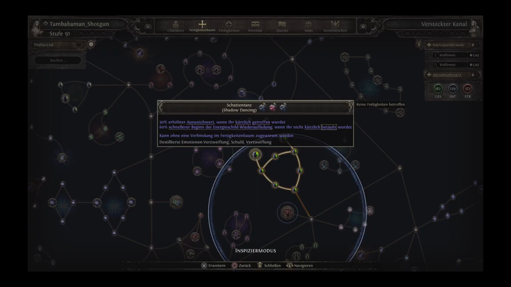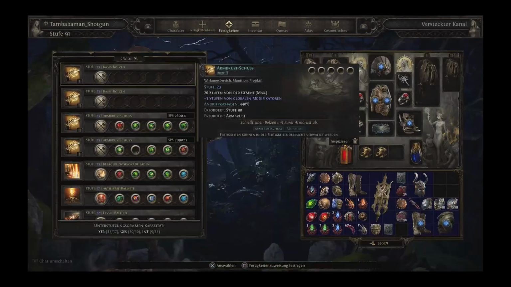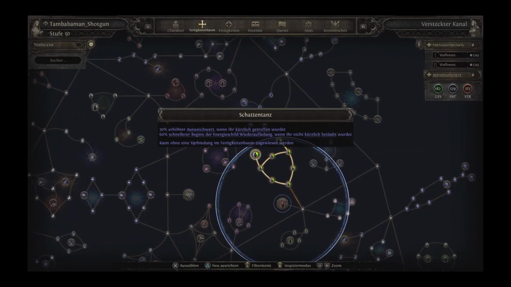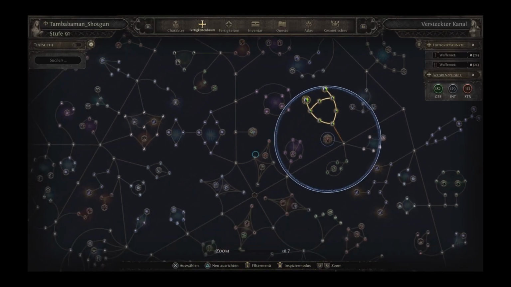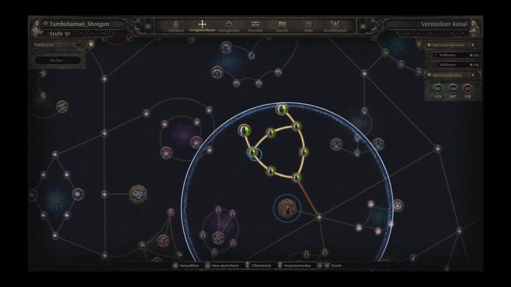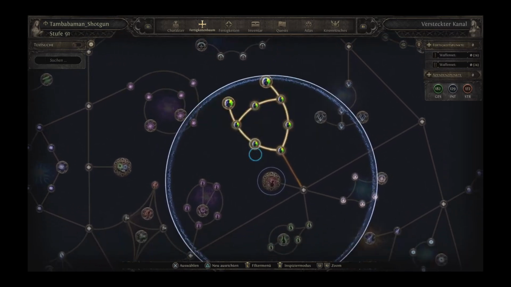We rarely get stunned because of this juicy Ascendancy, so this one is permanently active usually. And if we got hit recently, we get increased evasion rating, so it's very good. And we also get flat evasion rating and energy shield and faster recharge rate. So this one is very good.